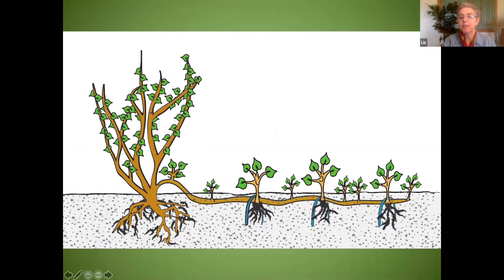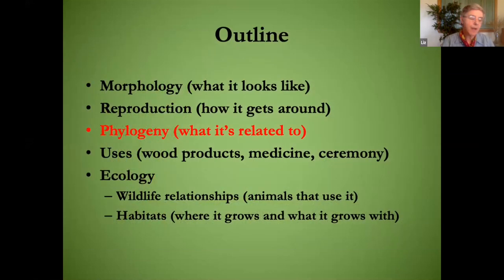And each of these plants are called layers, which is a little bit confusing. We usually think of layers as being vertical, like the layers of a cake, but these are sort of horizontal layers. And this is actually how northern white cedar reproduces most of the time in natural northern white cedar swamps, in wetland sites, because it's very frequent that a northern white cedar branch will fall, get covered up with moss as the moss grows up over it, and then new roots form along the branch. So this is how it gets around mostly.